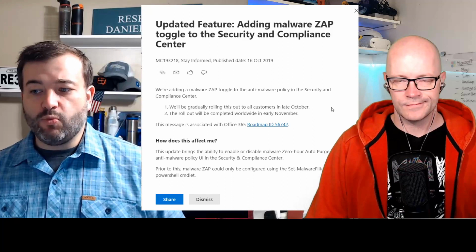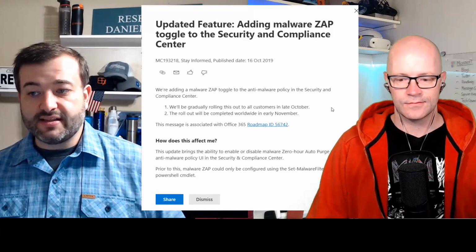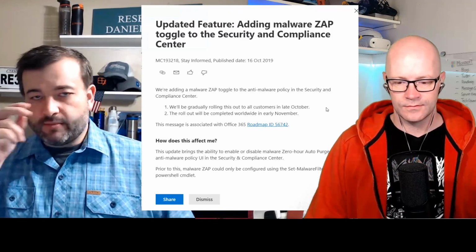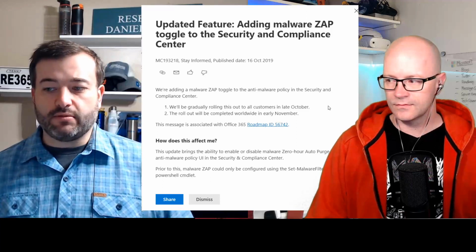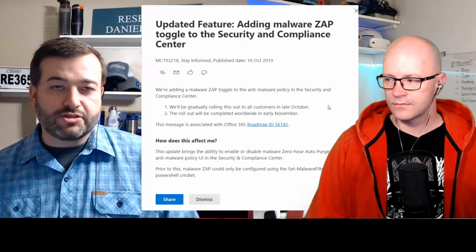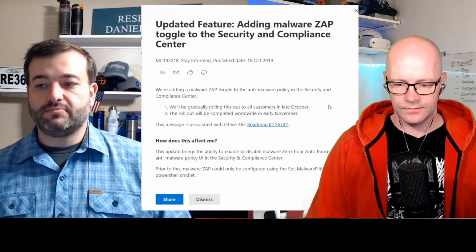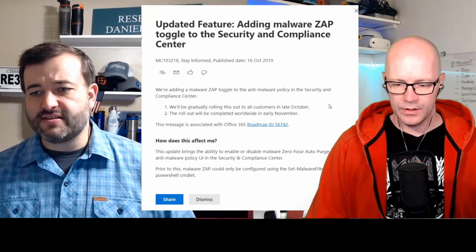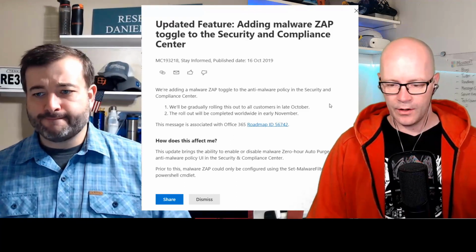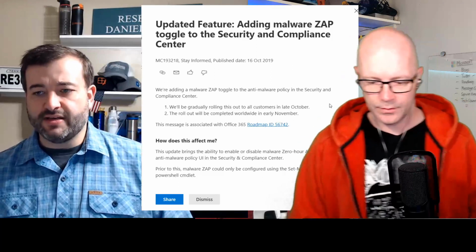So we are able to set this as a toggle in the policy rather than just being able to set it with a PowerShell commandlet. Mm-hmm. So, yep. And Zap is Zero-hour Auto Purge. Yes.